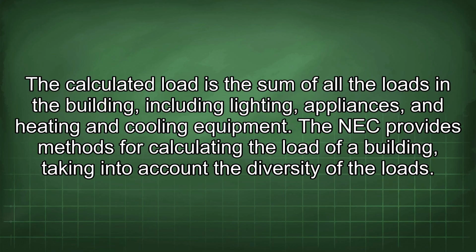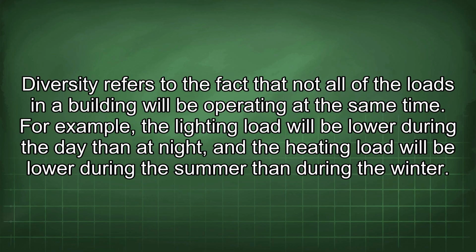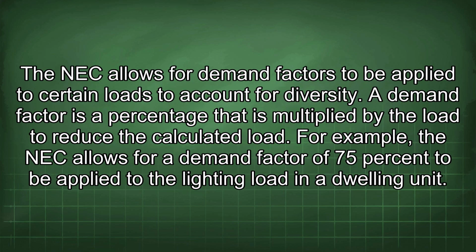The NEC provides methods for calculating the load of a building, taking into account the diversity of the loads. Diversity refers to the fact that not all of the loads in a building will be operating at the same time. For example, the lighting load will be lower during the day than at night, and the heating load will be lower during the summer than during the winter. The NEC allows for demand factors to be applied to certain loads to account for diversity. A demand factor is a percentage that is multiplied by the load to reduce the calculated load.